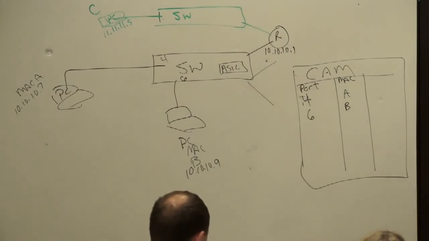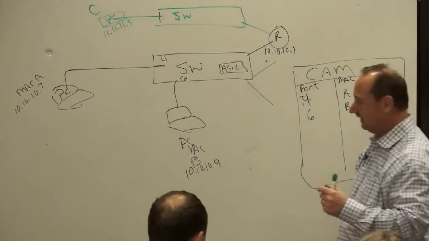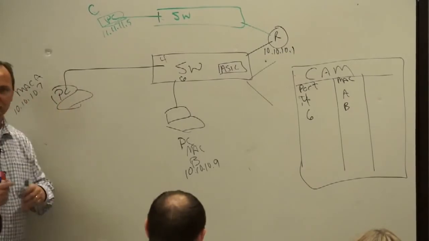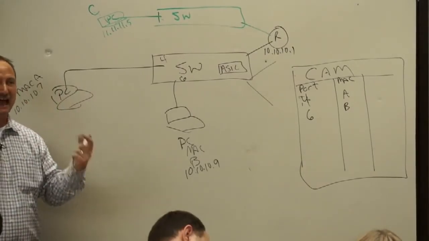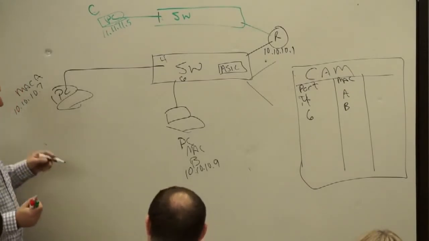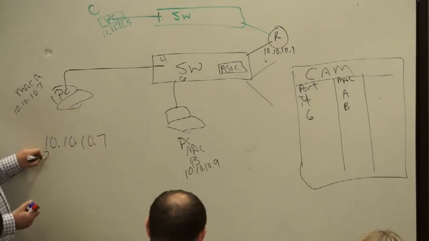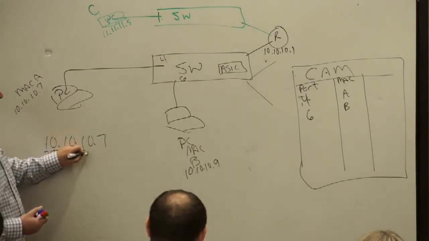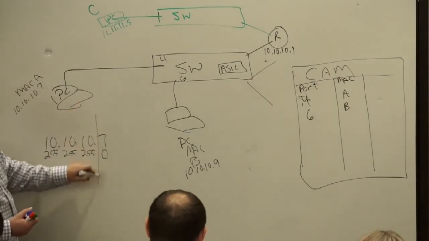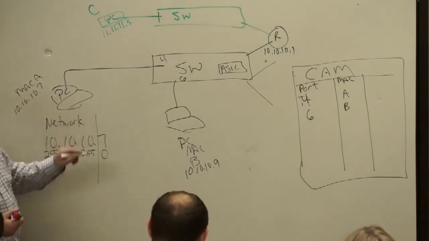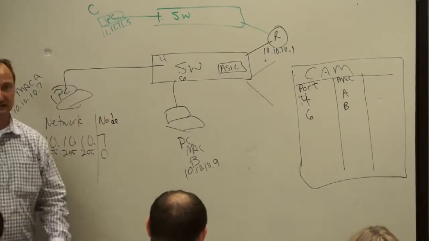Now we can see that. We've got logic in our brains. PCs don't. So in the operating system of the PC, in the IP stack, what we call the IP stack of the operating system, every PC goes through a process every time it sends anything out of the box. It goes through this little formula. It says my IP address in this case is 10.10.10.7. My subnet mask is 255.255.255.0. And it says this is my network that I'm on, and this is my node or my uniqueness in that network.